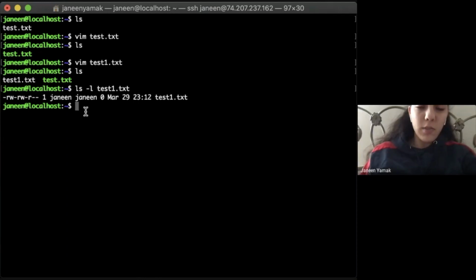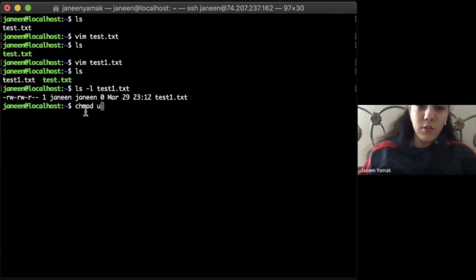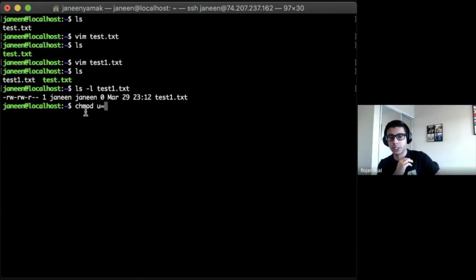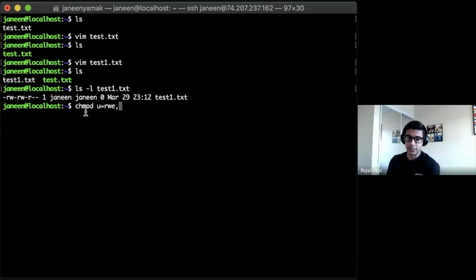And then to change it, I forgot the command. To make it easier to remember, think of the permissions as mods or modes. So you're changing the mode. Yeah, chmod. There you go. Exactly. So chmod, and then for user, you said read, write and execute. Yeah, it's x instead of e. It will be x.